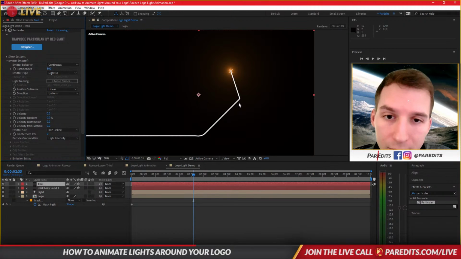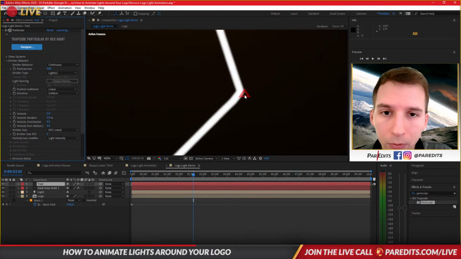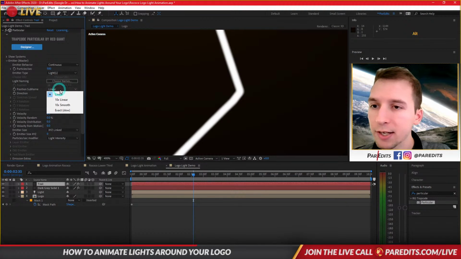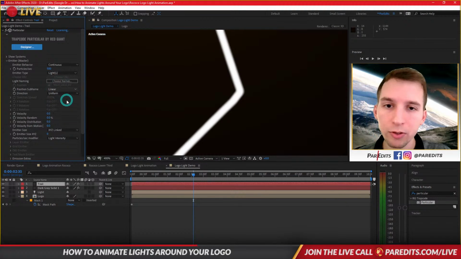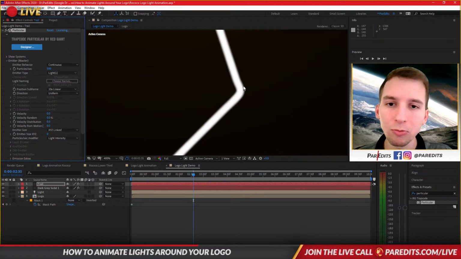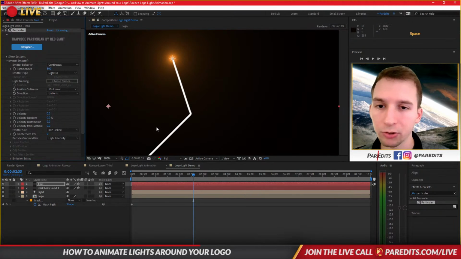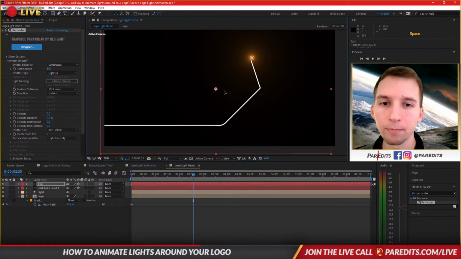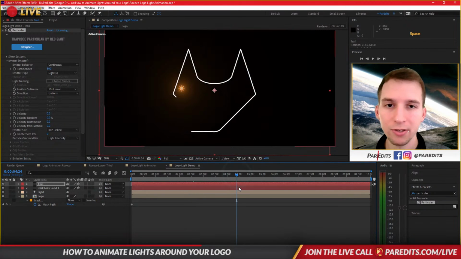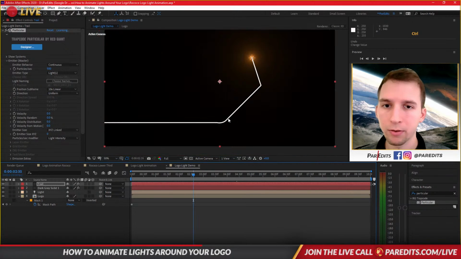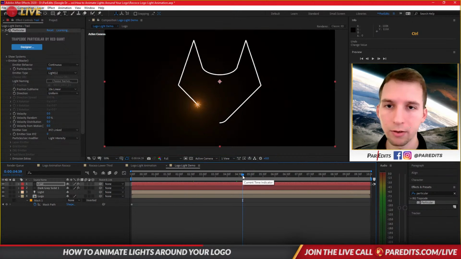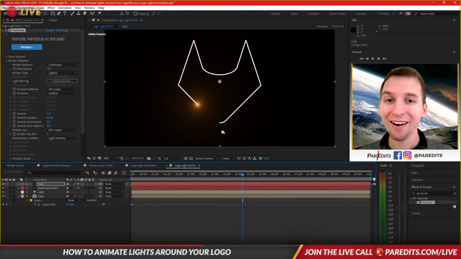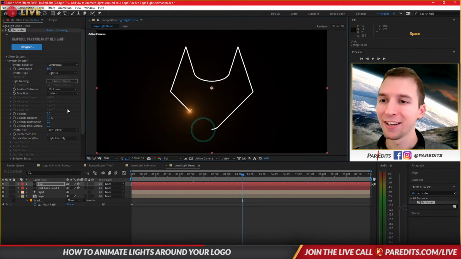Now we can see, I think once we change this now to 10x linear, it should be a little smoother. Okay, yeah, it gives it a little more of a bounce. If you want, you can mess with these position subframes to get it around your logo the way you need it. But yeah, if we advance through here, we can, bam. Did I move something? Wait. Yeah, it did. Okay, so now we got the logo. Look at that. It's already looking pretty sick.